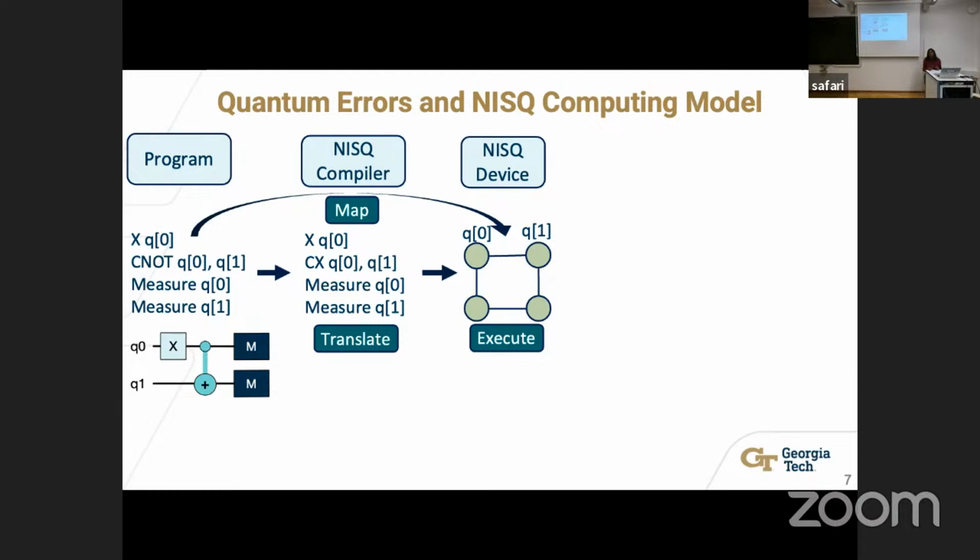So how much change can you expect if the compiler is developed just for IBM, and I want to port it for Google? So how much change can you basically expect? Very good question. I think broadly, these are the same. They still support a few single qubit gates and a few 2-qubit operations. But again, you need to compile them differently. So you probably will use the same level of optimizations, but the final instructions will be different. Thanks. Any questions? Okay.